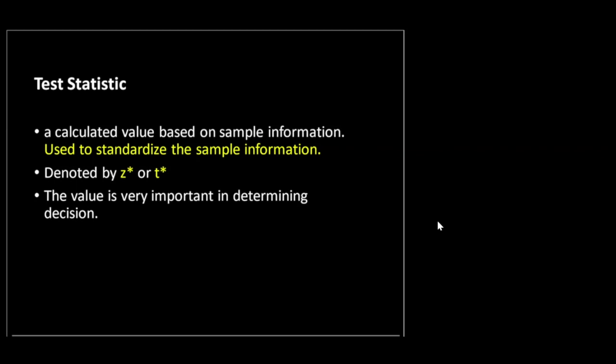The first one would be the test statistic. The test statistic is a calculated value. Now this is the key point, a calculated value. That means it's a number based on sample information, so you get it from your sample data. It's denoted by Z star or T star, depending on the statistical distribution that you choose to use in your study. We'll discuss this in a short while. So let's say we are going to use the normal distribution, which is also the Z distribution. For your test statistic, I prefer to note a star here. The test statistic is simply a value, for example, 3. And this value is very important in determining your decision and your conclusion later on.